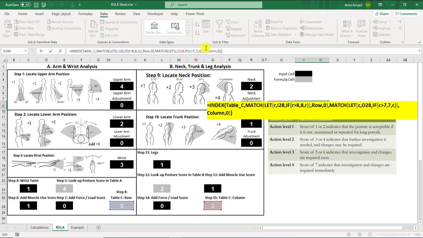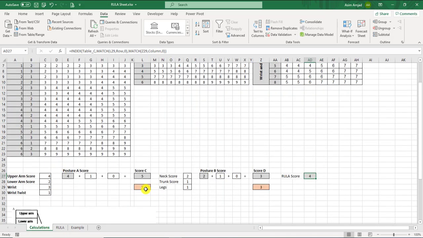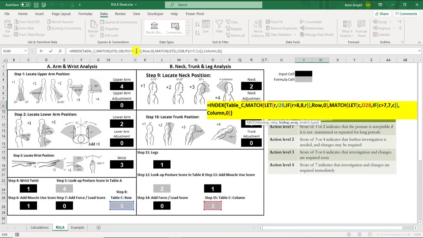But here you can see a new function, that is the LET function, used within the MATCH function. This function is just helping with this step. This step is used in the LET function just to simplify the formula. Otherwise, we would have to repeat these cell values again and again. To simplify these values, I am using the LET function that is used to name the formula as a variable. So this value is named R, meaning the row value, and the value of this row is 5. And now check its condition.